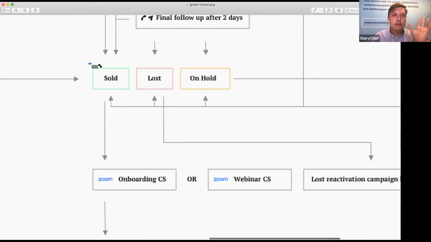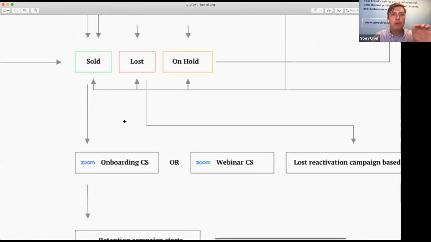After it's sold, the whole new process starts. And this is also super crucial. It's called retention. After a deal is sold, if your product is complex, you want to have a customer success team. You want to do an onboarding with them, make sure everything is connected, integrations are working great, and that they have a nice experience. If it's a big customer, you do a one-on-one onboarding, or if it's a group, you can do a webinar for a group of people.